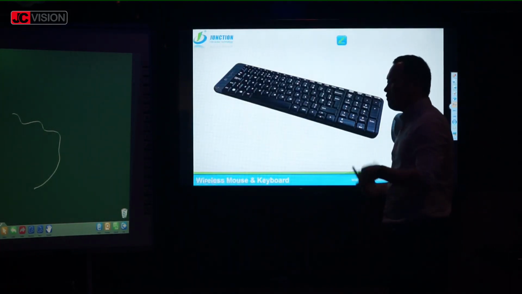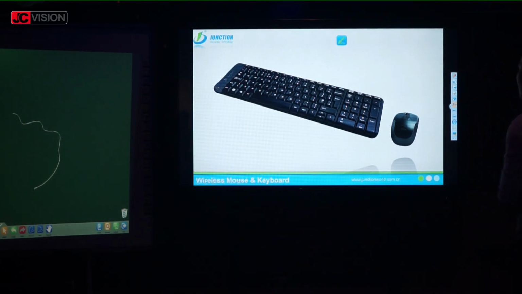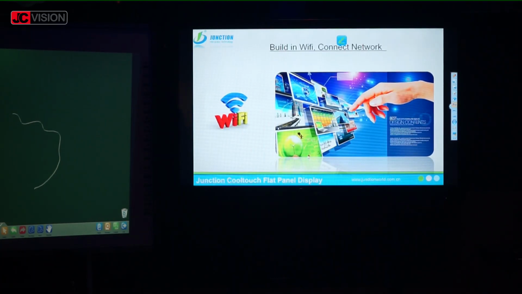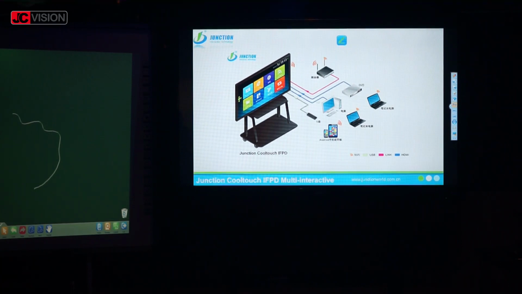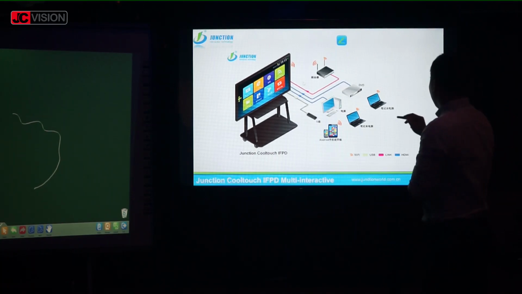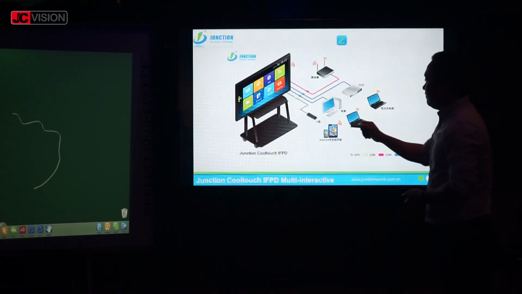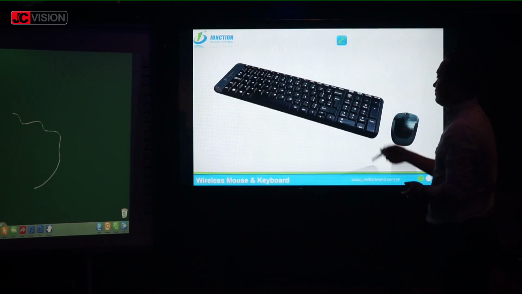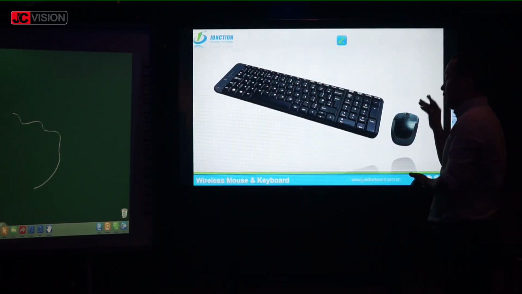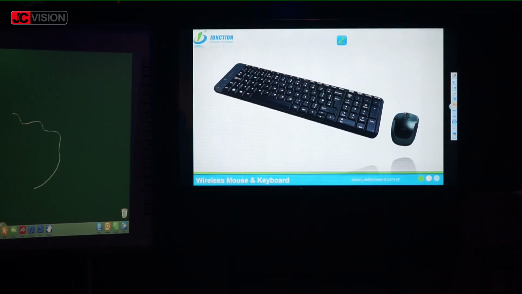Another one is that sometimes, like a boss, I sit here, I don't want to go there. I want to use some wireless things to control the panel. No need for a keyboard. I just show the key. You can use the wireless keyboard, you see that? Actually, I don't go to the panel to stand there and talk blah blah blah. I just want to use it here to do the presentation, I just use the wireless keyboard. It's possible. You can use the wireless keyboard and also the wireless mouse. With the keyboard you can type inside whatever you want.